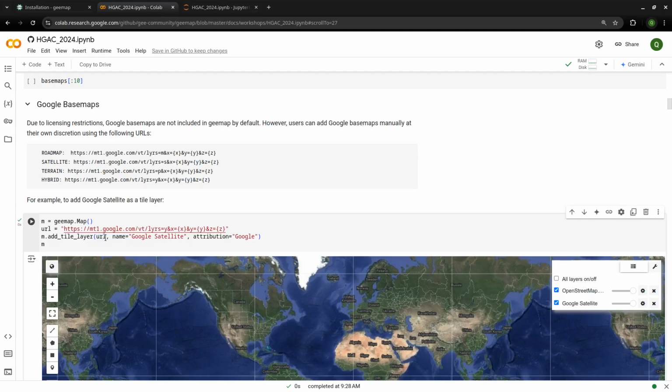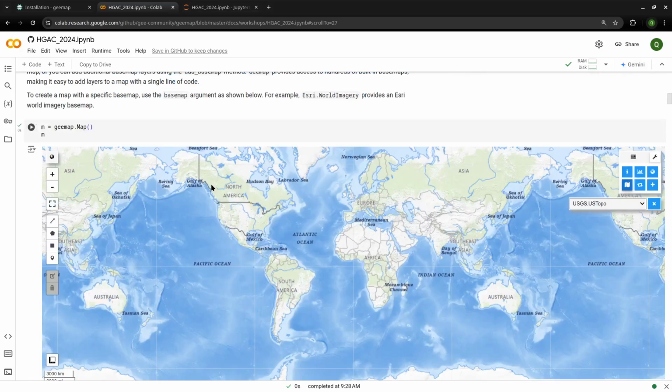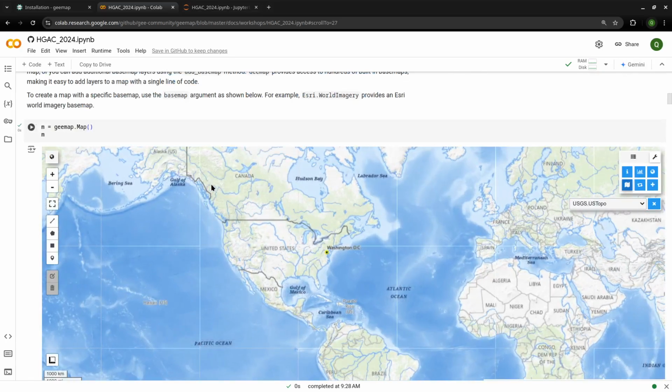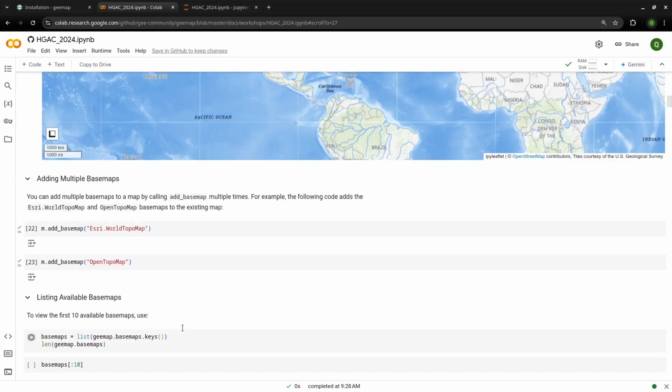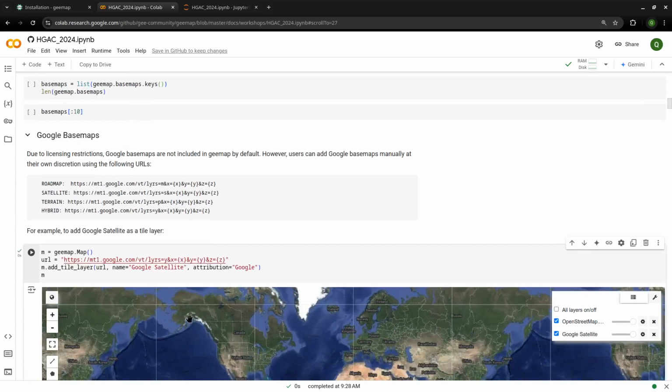We are not supposed to use this one on the official Google product because you need the API key. But for this workshop, or for your own use, you use it at your own risk, but you're not supposed to use it for commercial. But Google is making that link available, so you can use it. They're not limiting people to use it, but you do need to be careful if you're using it for commercial. But for training, for workshop, it's fine.